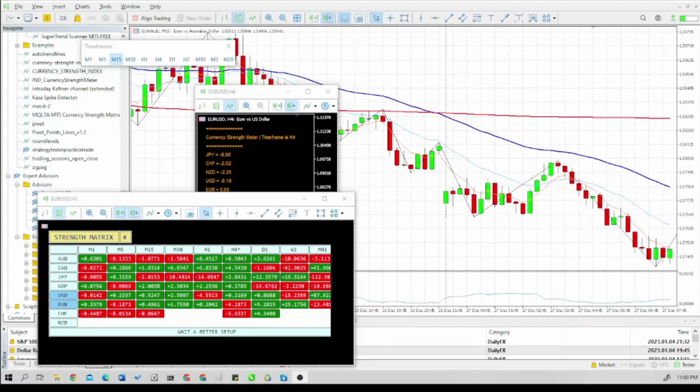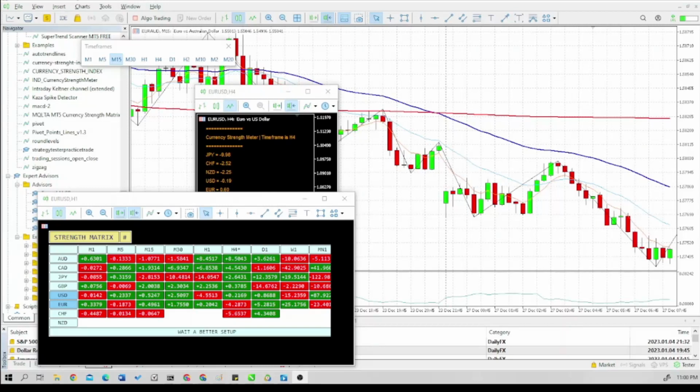If you're going to be a good student and follow whatever I teach you, then you can also become profitable just like I do. Now, this is my currency strength meter. I didn't program it, it is online, you can find it online. But the indicator I decided to use is the currency strength meter. You can find different variations of it out there.